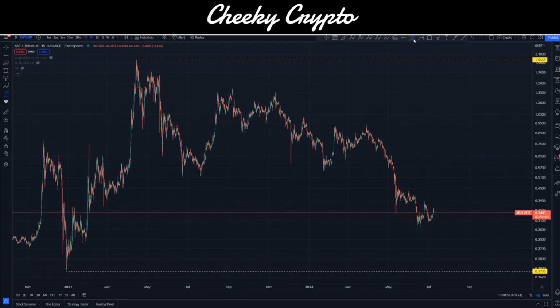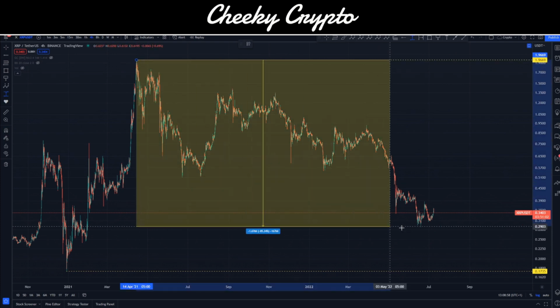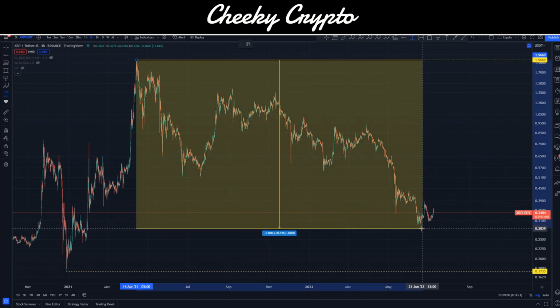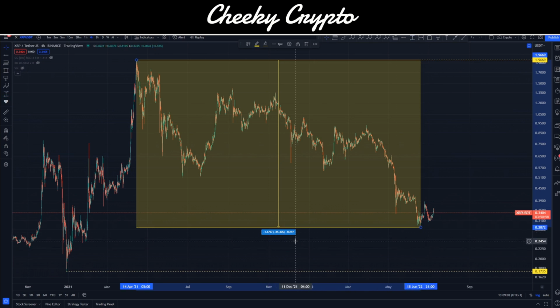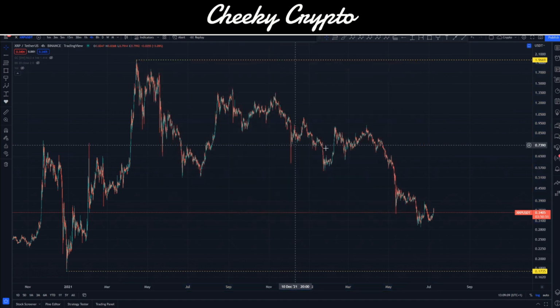Now if we take the price point from this high down to the lows that we've currently already had just down here, we can see that we've dropped 85%. So a pretty significant drop to the downside, but I still would expect a little bit more. I don't think this correction is necessarily over just yet, and I'm going to go through what I think is actually going on here from an Elliott Wave theory perspective.